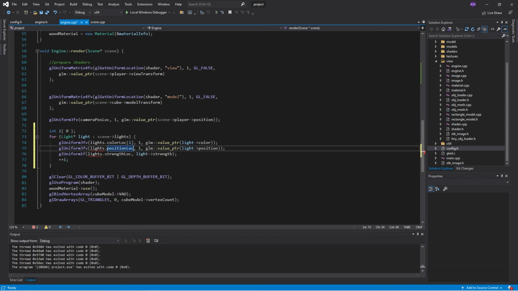Of course, we only have 3 lights, so this will only fill 3 of the structures in the uniform. 5 of the structures will be unallocated, but that's okay because default values for unallocated things are simply 0. So a light with 0 light, 0 color, 0 strength, it's fine. It's more efficient to keep the shader simply outputting 0 than to loop through things. It doesn't speed things up.